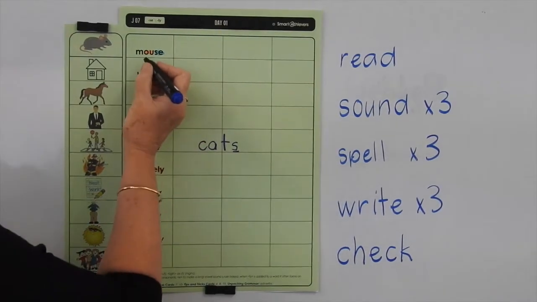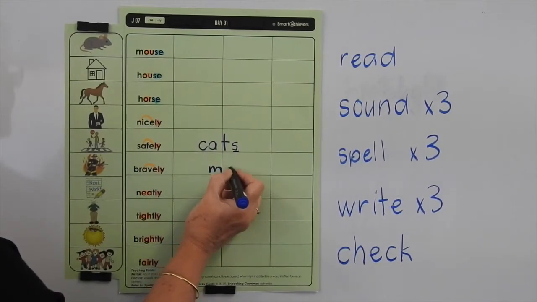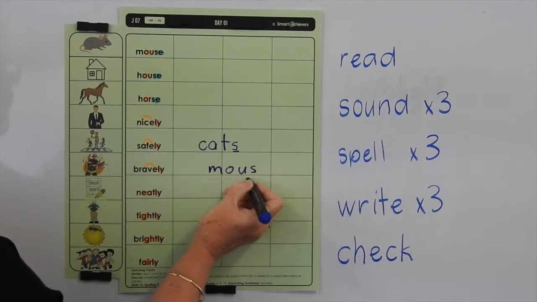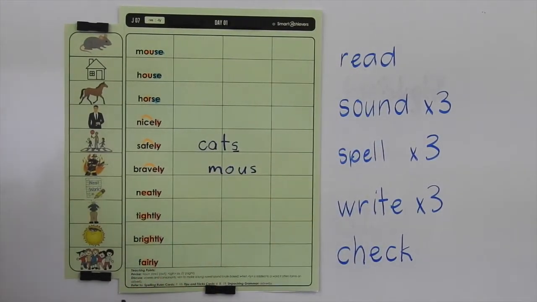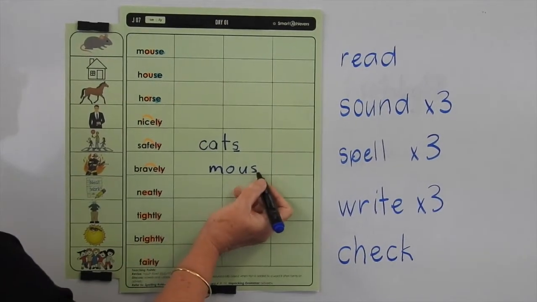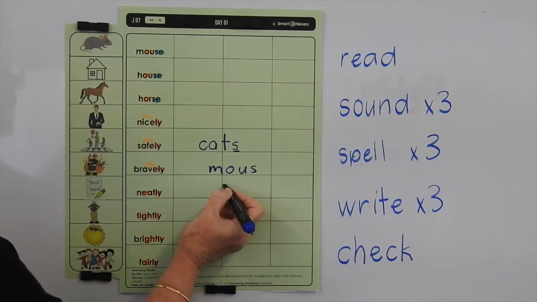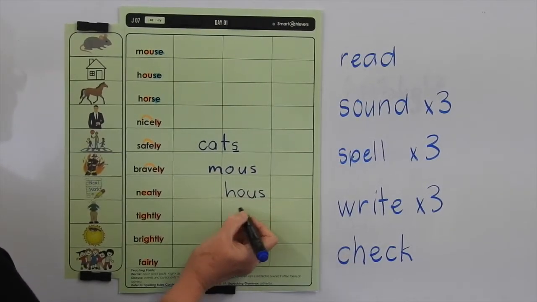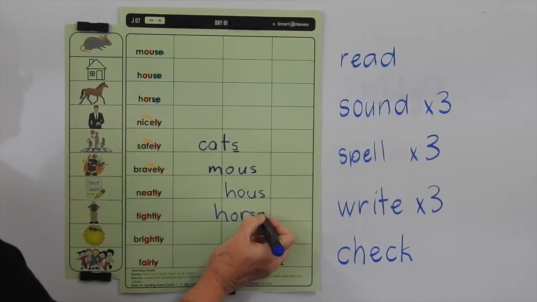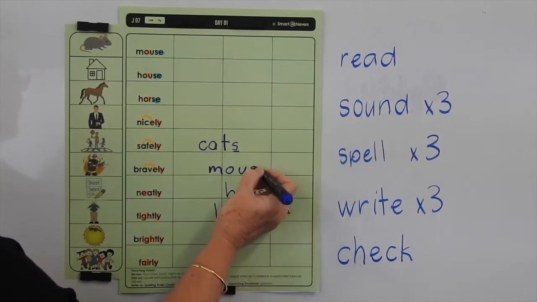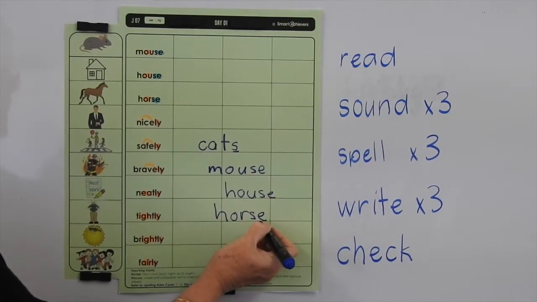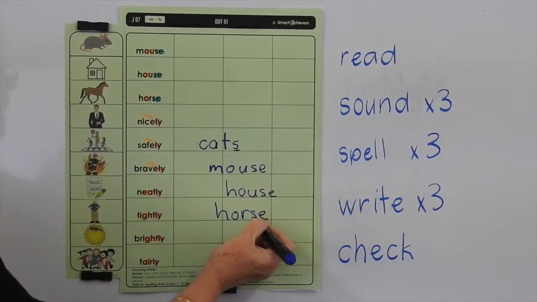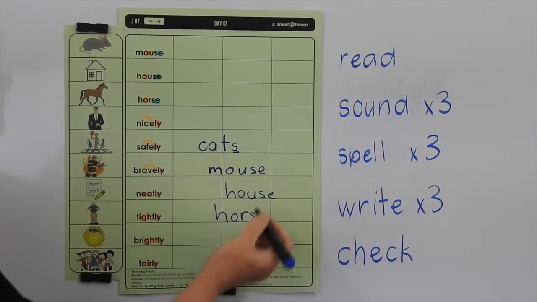So when they got to words like mouse and horse, they thought, well, if they see mouse spelt like that, they might think it's lots of mouses or lots of mice because it ends with an S. So house, they thought, oh no, they might think it's lots of houses because it ends with an S. So they decided to put an E after the S to show that it's only one, to make it singular. So that's the only reason some of these words have an E after the S, is just to show that they're singular.